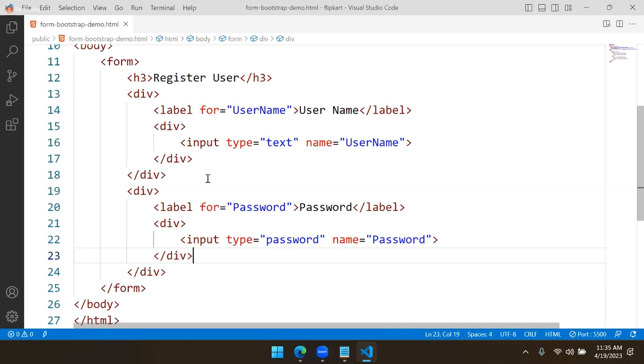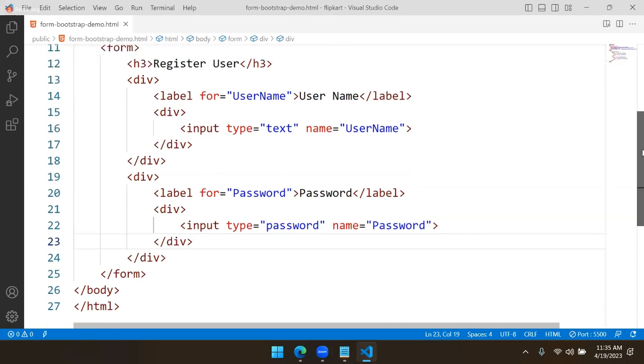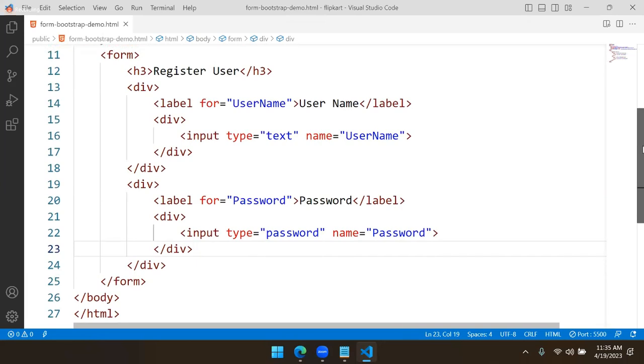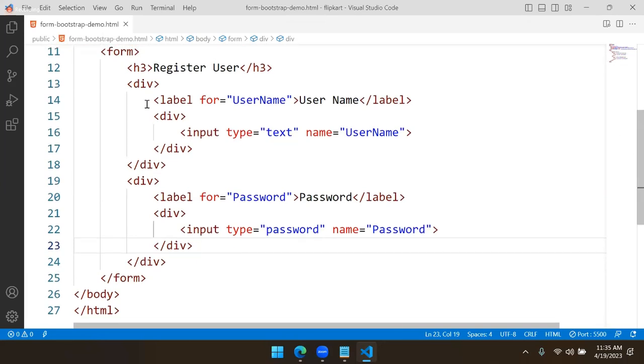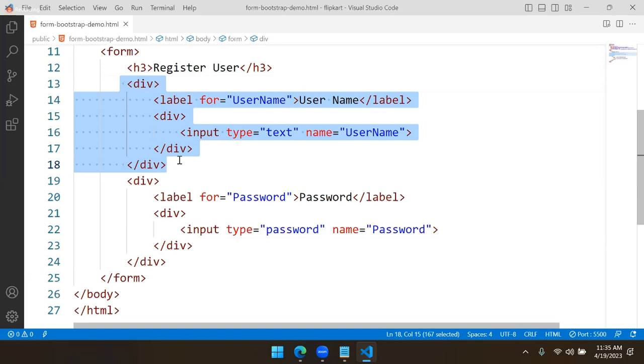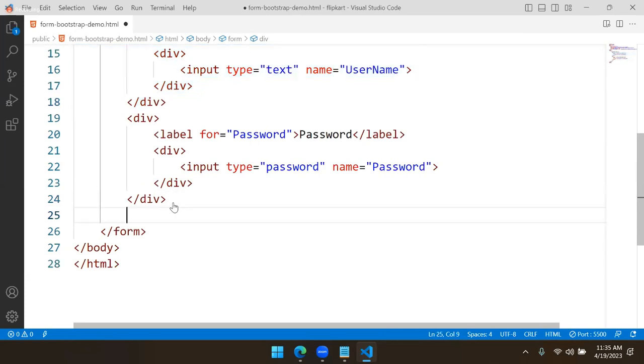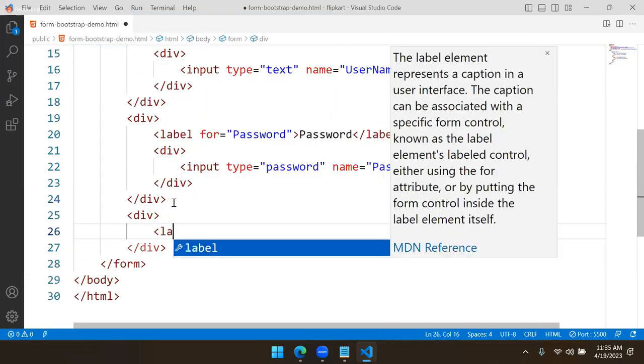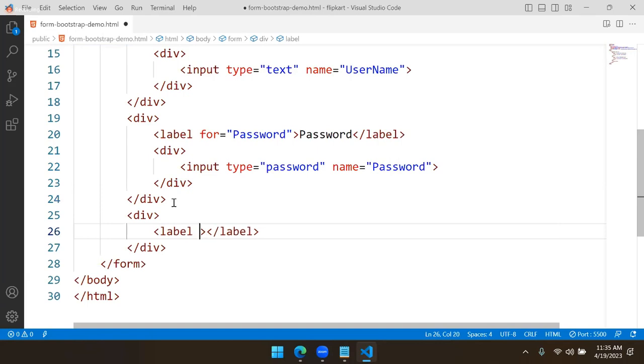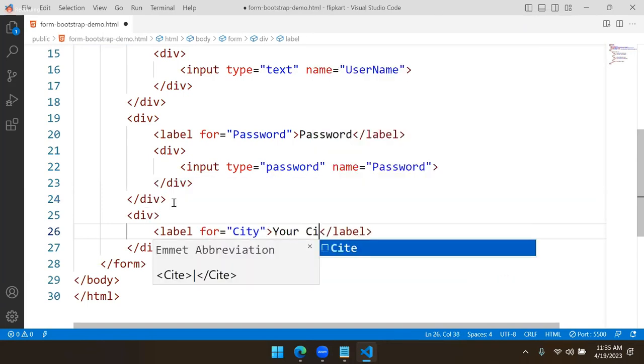So we have the name and password defined. So every field you maintain like this, right? Now temporarily, I will give another div. And here label I will give as for city and your city.